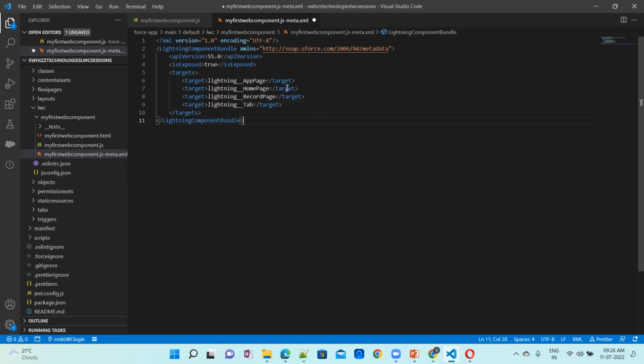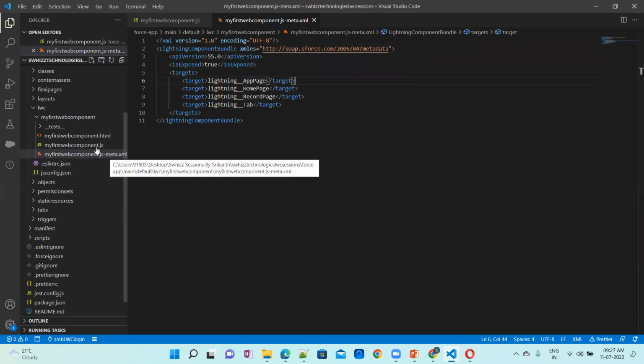I can launch this web component as an app page, a home page, a record page, or a Lightning tab page. Save. It's saved. To get visibility of this web component in the Lightning Experience, isExposed must be true. The target means where you are going to launch this web component. Those things will be easily explained by this metadata file.